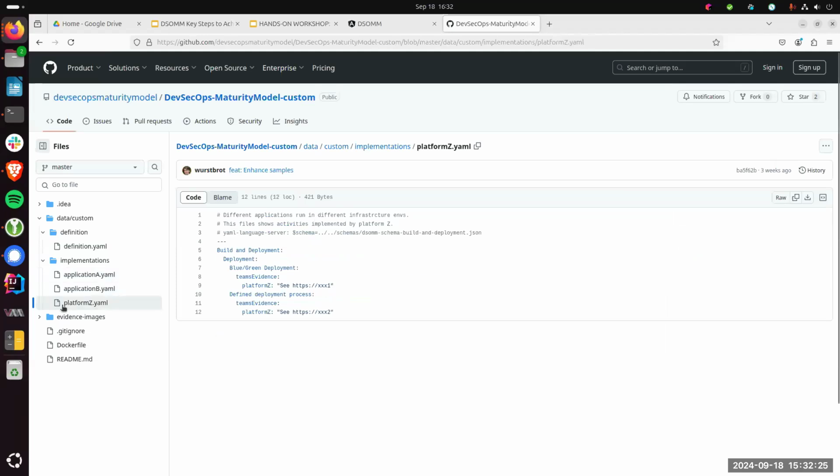What is defined in platform Z? In Kubernetes, for example, we have blue-green deployments, and there is an evidence placed here. And in the defined deployment process, you also see that there is an evidence provided.